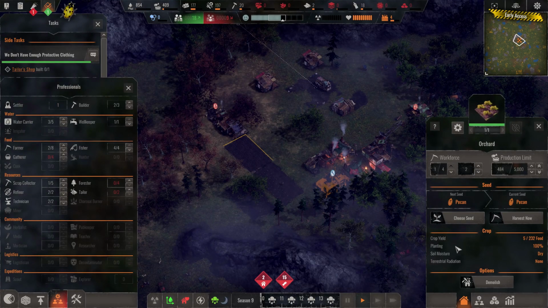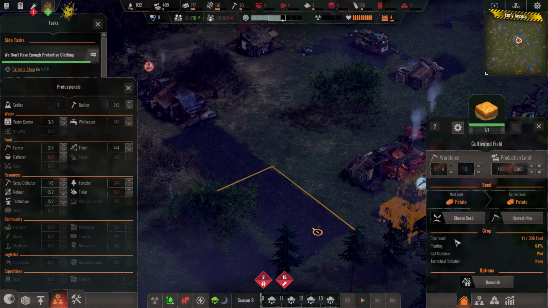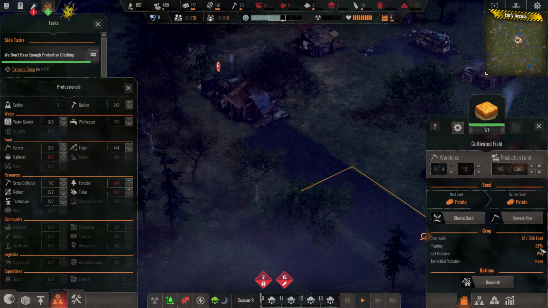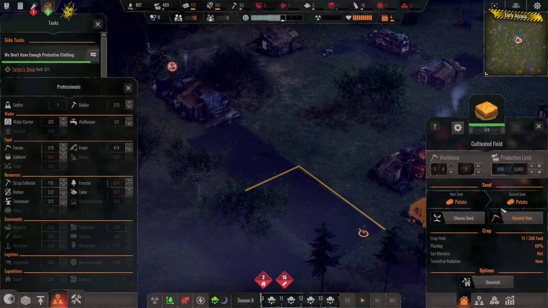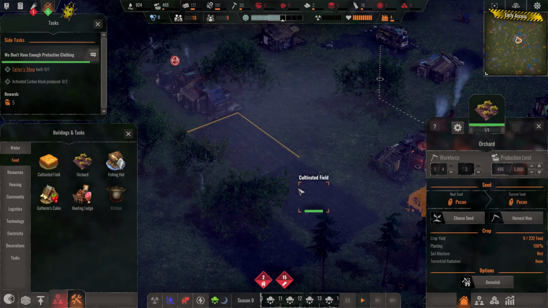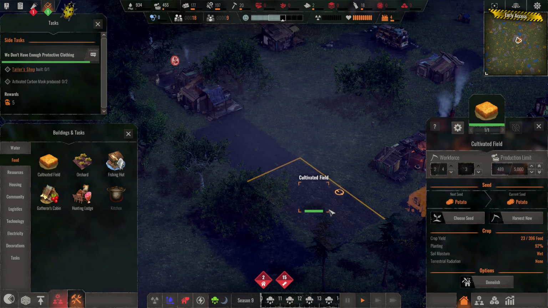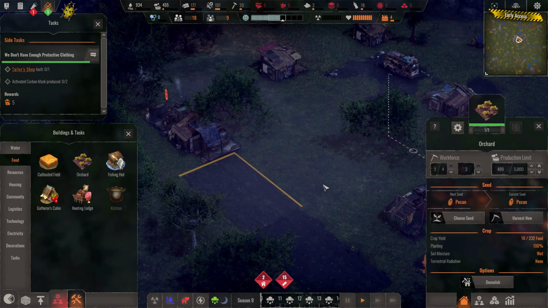So the orchard is now planted at 100%, and it's already creating some yield. It's at 5 out of 200, while over here potatoes are at 11 out of 400 at only 67% planting. So this is going much more slowly, and it's probably a bit smaller. This one is only slightly bigger, but it took far longer to plant, but it has much higher yield. So I should probably have more people working on cultivating this field with the potatoes rather than the pecans, however it is pronounced.